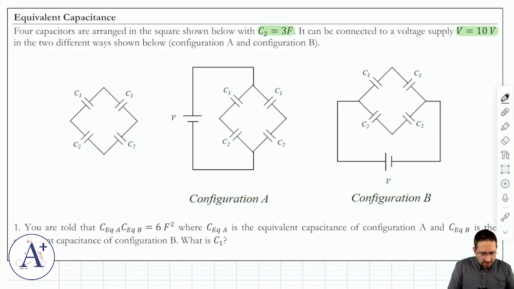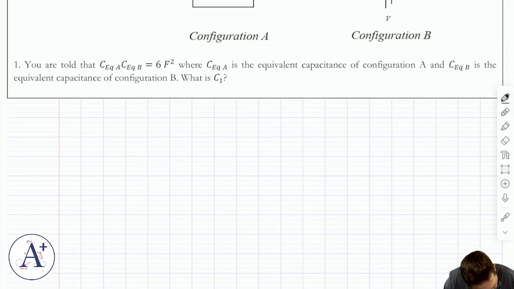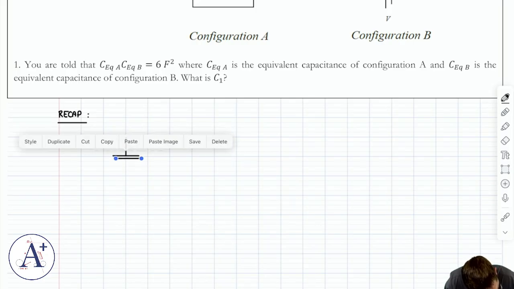By combining capacitors, they just end up behaving like either a better or a worse capacitor, depending on how you connect them together. So before we dive into the problem, let's just do a quick recap, because these again are very simple formulas that are part of this chapter, but we should just make sure that we review them before we start using them. I don't want to start using stuff and you then have no clue where it came from.